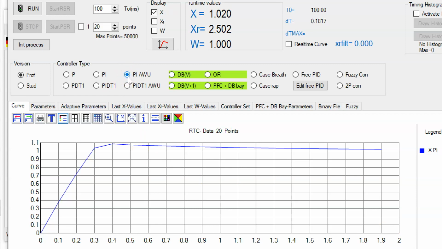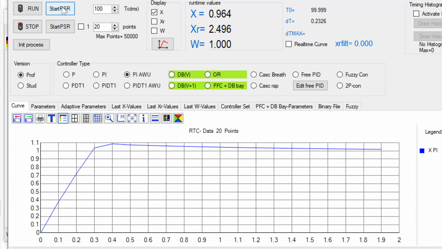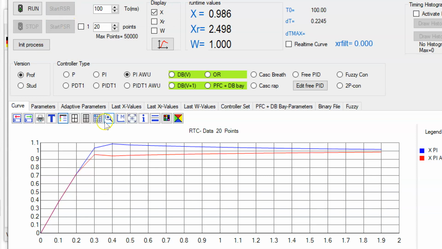The overshoot can be influenced by the wind up effect. So I try to use a PI with anti-wind up function. If you want to restart it, please note that the hardware simulator can be initialized by this button. If I start this, you see there is a real wind up effect, but the anti-wind up mechanism has the disadvantage that we now have a slow creeping from bottom to up. So a PI is not really a good solution.